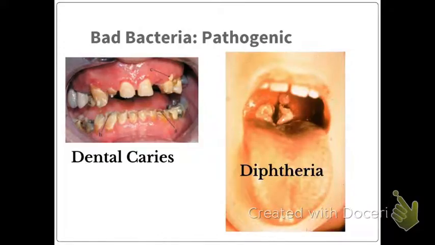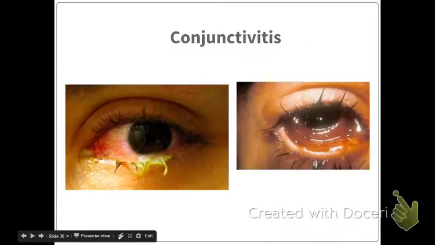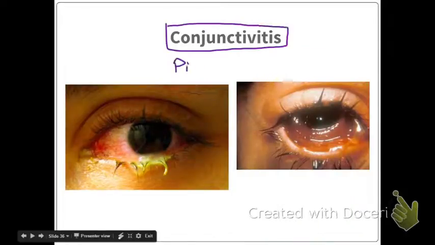So good and bad bacteria. Obviously we want to make sure that we're brushing our teeth and having good dental hygiene because bacteria in our mouths can definitely cause some problems. Diphtheria is an example. Dental caries is an example. Okay, so it has on your notes good and bad examples of bacteria, so you'll want to write some of these down. Conjunctivitis, which causes pink eye, is definitely very contagious. If you've ever known somebody with pink eye, they've probably been homebound for a little bit so that they don't spread that disease.